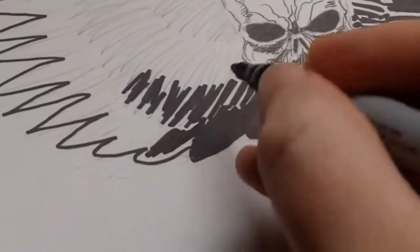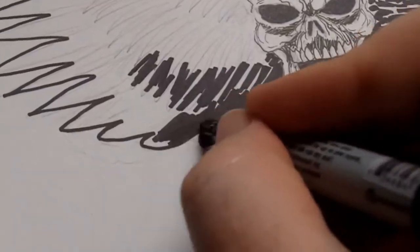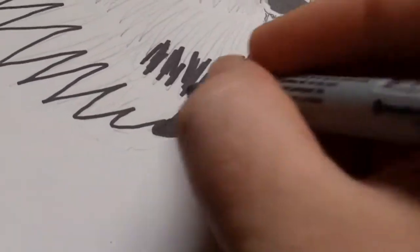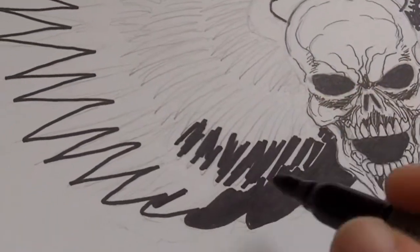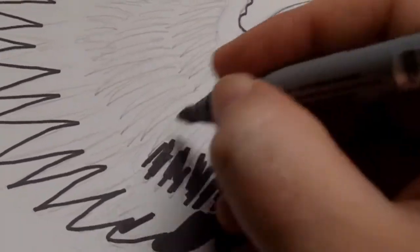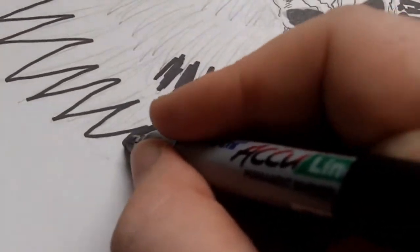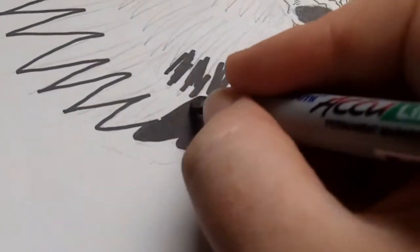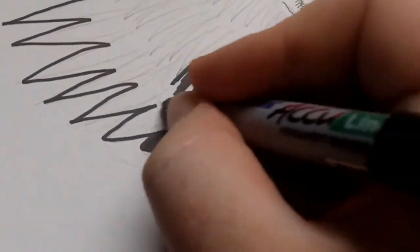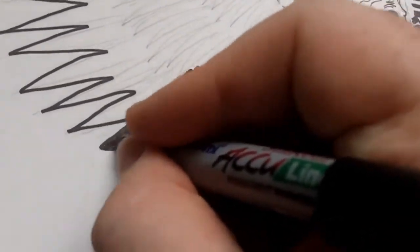Try not to leave little white gap areas, just to guide your own highlights, to show that that's the end of that set of feathers, and then there'll be another set of feathers overlapping there. It's good to have some kind of planning, but sometimes it's best just to get on with it rather than thinking too much about things.